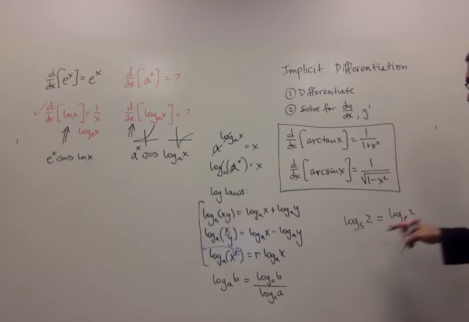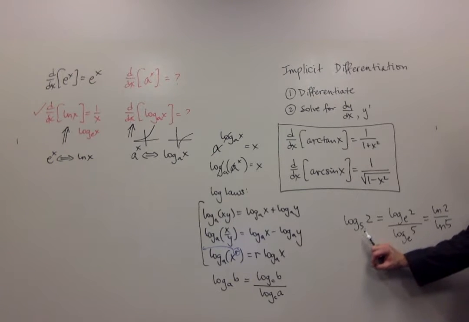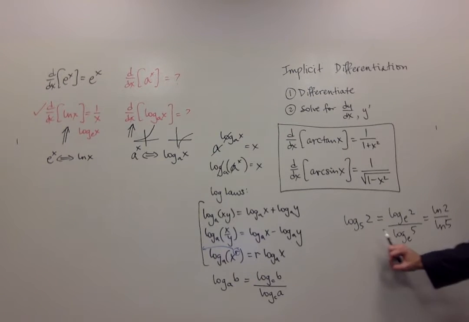So what this equation would say is that that's fine, you can change from 5 to e, but then you have to divide by log base e of 5. So in other words, I would need the natural log of 2 over the natural log of 5. If I did this in my calculator, which I can, I'm going to get that answer. Okay, so this law allows you to switch between different bases.